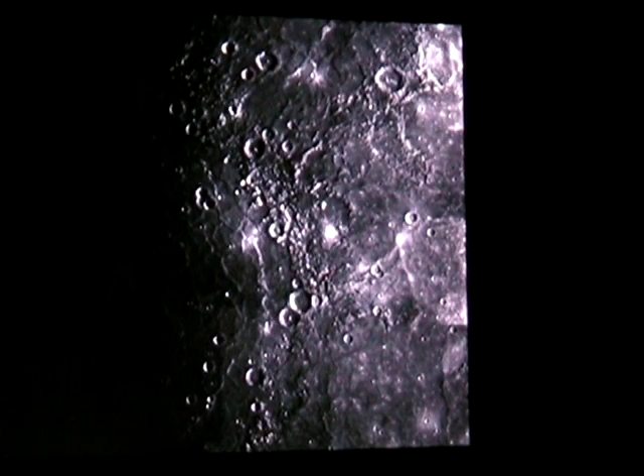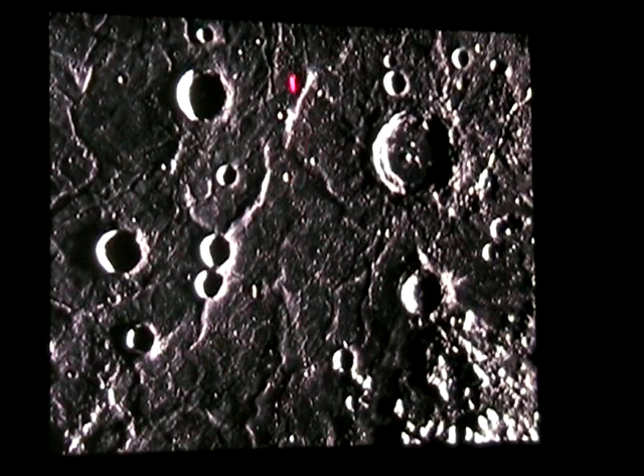This is an image from Mariner 10 of the Caloris Basin. The Caloris Basin is the fourth largest impact basin in our solar system. This is the only part of it that Mariner 10 ever saw — the rest was hidden on the other side of the planet in shadow. Scientists estimated this thing is about 800 miles across. Looking along the Terminator, you can see the detail in the Caloris Basin — all these uplift areas, the trenched-out areas, and a number of subsequent impacts from impactors that came after the Caloris Basin was formed.